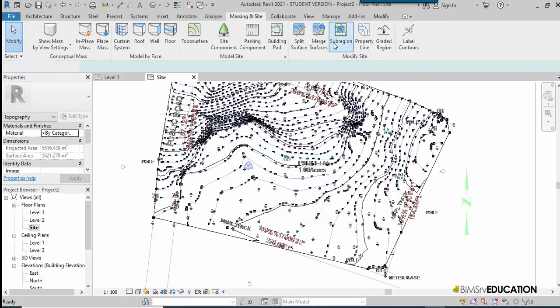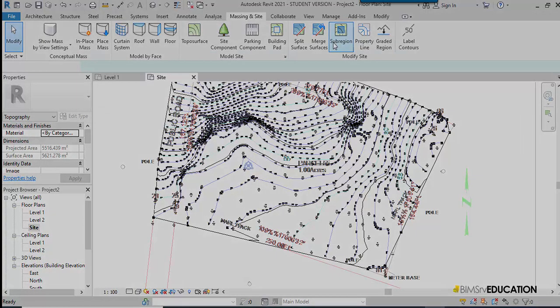And each of these points has a value of elevation equal to the value that was present in the contour elevation that we saw in AutoCAD.